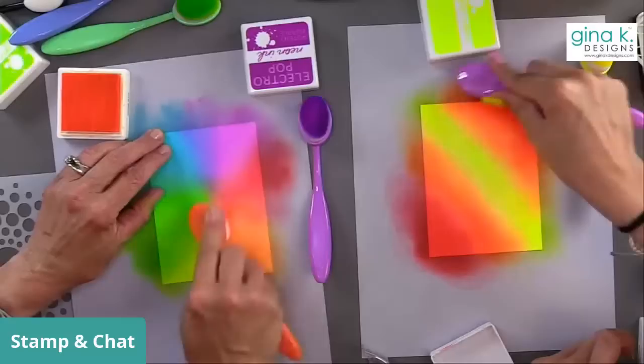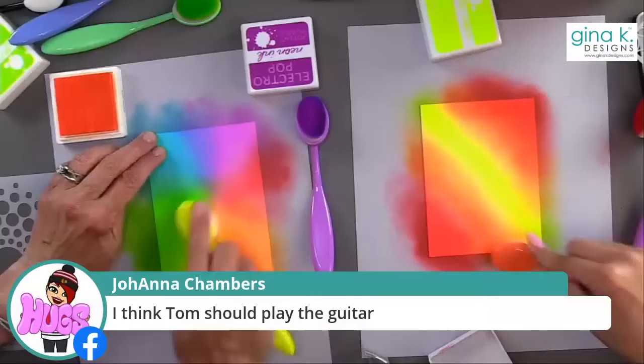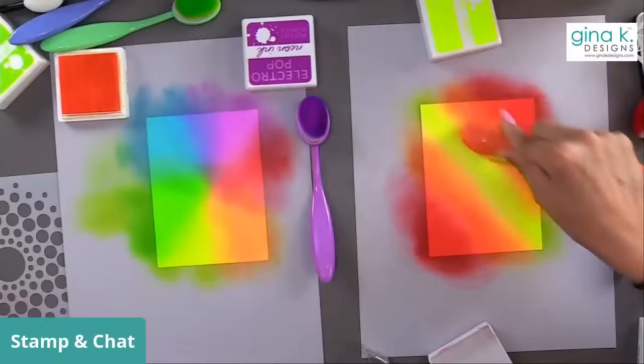Yeah, see, that looks cool. I like this blend. And then I'm going to go back. There you go. I'm going to just take your yellow off of this brush. There we go. Okay, so that's kind of a fun rainbow. And I'm just blending a little more orange into this to feather it. That is really bright and vibrant.